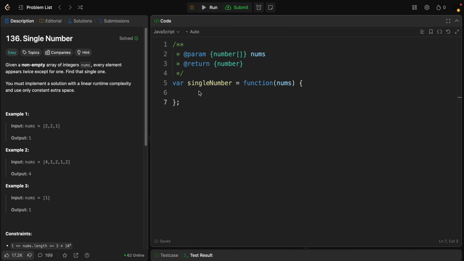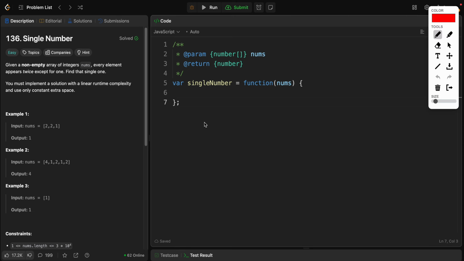We did solve this problem with the XOR solution. We did solve it with a list. We did solve it with a hash table. And the next solution will be the math solution. It will be a pretty interesting one. So let's try to understand the formula, and after that we will implement it in the code. There is a math solution for that.